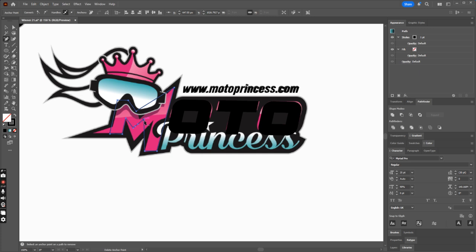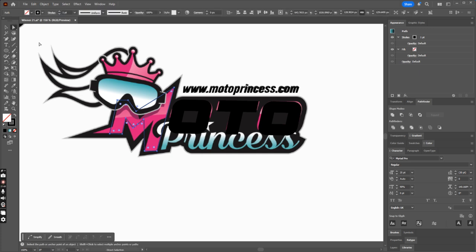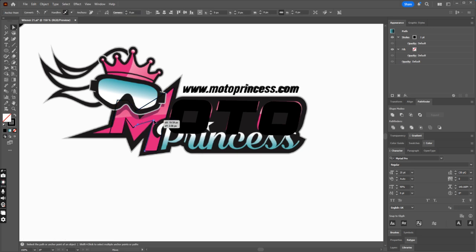Just delete the extra anchor points from here. Okay, just fill it, use the anchor point, and all okay to go. Just need to adjust this point also.